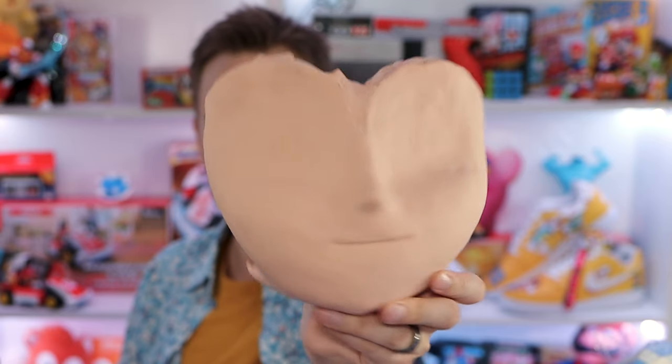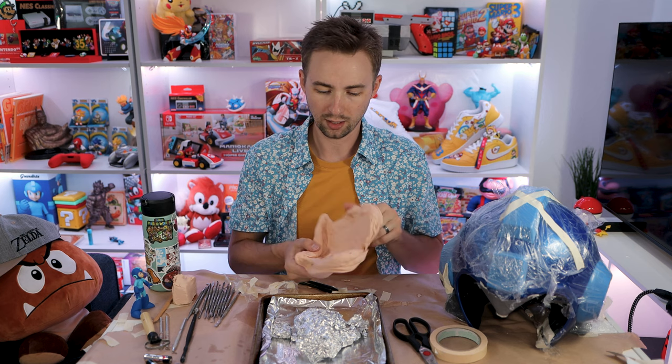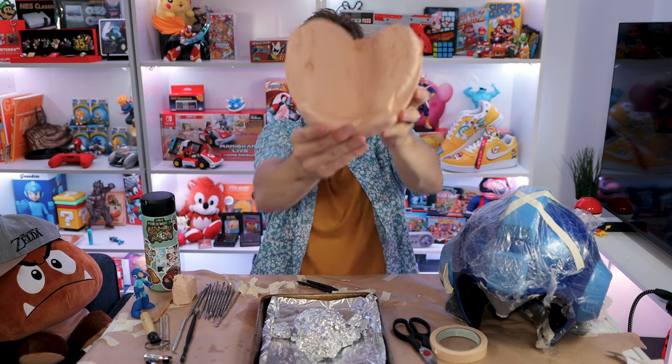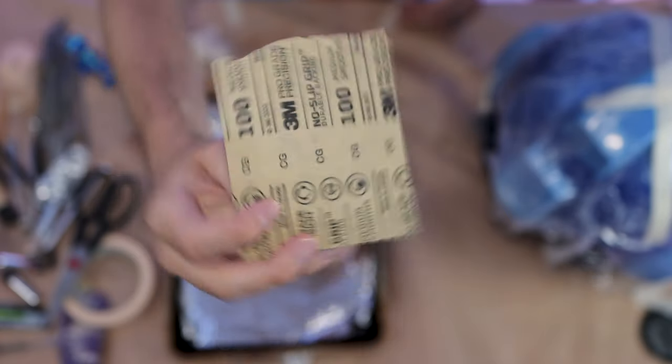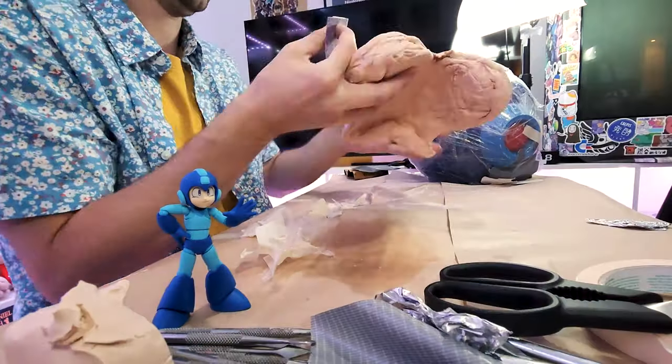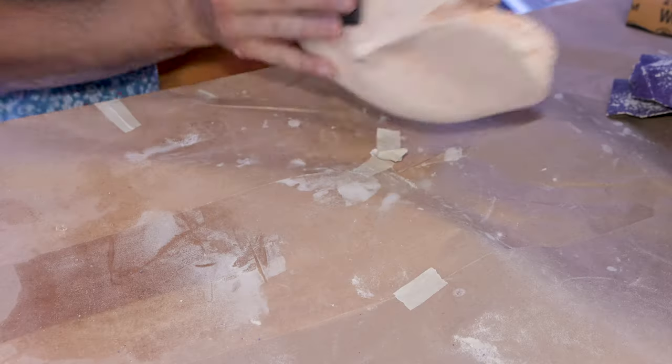Kind of looks a little creepy now, but hear me out. It's probably gonna look better later. It's got all this weight back here that we're gonna shave down. I think what I'm gonna do first is smooth out the front, sand the front, then work on the eyes, because we want to position the eyes.